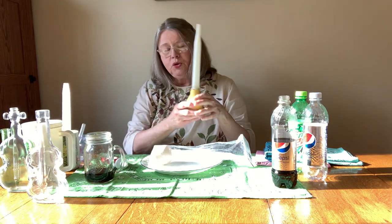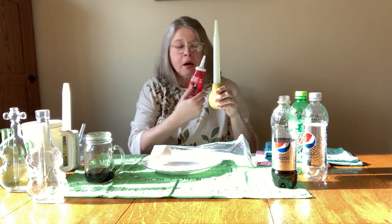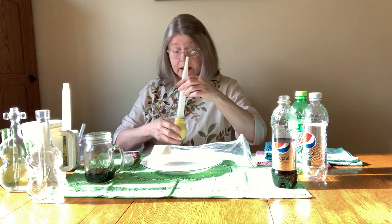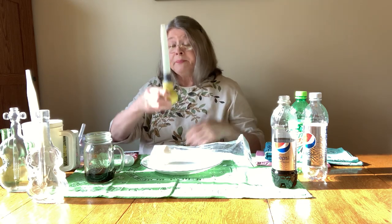And then the second thing you do is you customize by putting tub and tile caulk around where the bulb meets the tube. If you don't do that, liquid is going to leak out there, and when you're playing in front of 50 people and all of a sudden your liquid starts leaking and it runs down your arm and starts dripping off your elbow, it's good comedy, but it's not what you intended. So it's very good to use that tub and tile caulk. You find out yourself, your tonality changes. You go flat the more liquid you lose.